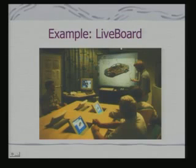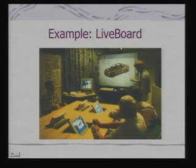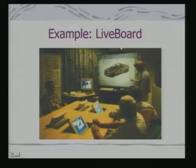A liveboard is an example of a pervasive computing system. This is a board where pictures can be projected, the teacher can explain and write, and the entire thing simultaneously goes onto screens in front of participants who may be located anywhere. These participants can also interact with the screen and it gets reflected on the board. In a classroom setting, every one of you will have a desk and can point to something on the board and ask a question. This is an example of a pervasive computing system where the liveboard itself is a device — an embedded system — and each terminal is also an embedded system, all connected via a communication link.